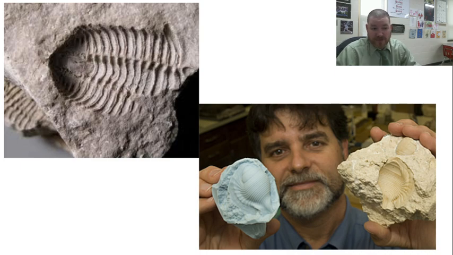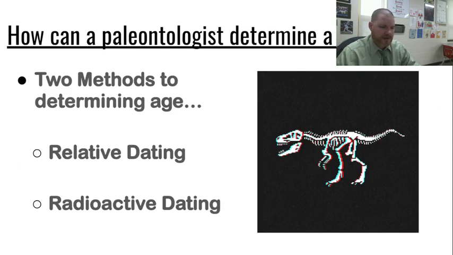Which is how we learned about some of the different types of animals and whatnot, from the molds that they leave behind, because they don't always leave behind bones, especially if they don't have bones, because some organisms don't have internal skeletons, like bugs and stuff like that. And how we know about fossilized plants is also through molds and casts.